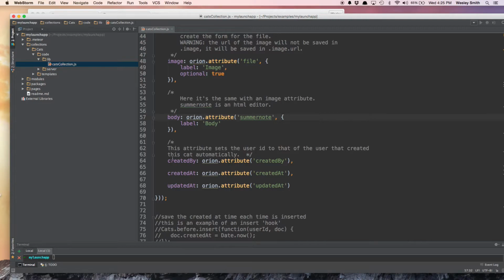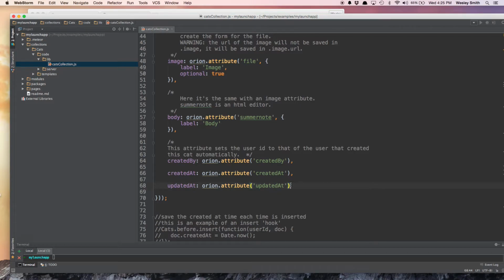From here, we then have a created by field. So this is exactly what it sounds like. It just takes a snapshot of whichever user created the document. We have a created at field, which is a timestamp of when the document was created. And we have an updated at field, which is when the document was last changed. My suspicion is that you probably absolutely want created by and created at. It's usually very useful to be able to sort by the most recent documents that were created, and it's also very useful to know who created a certain document.